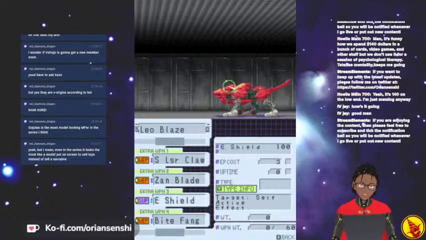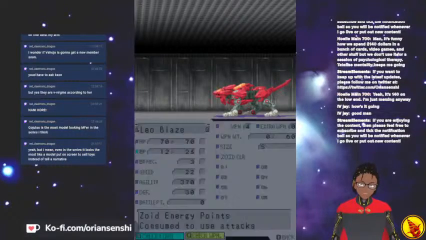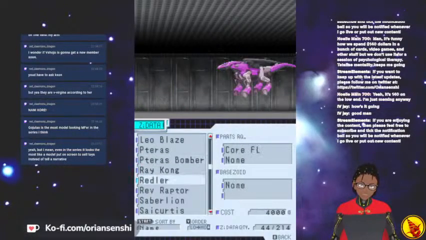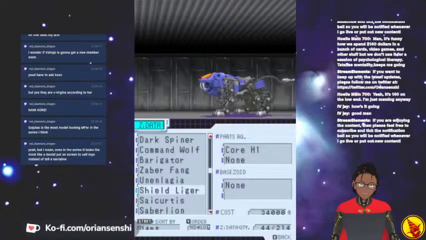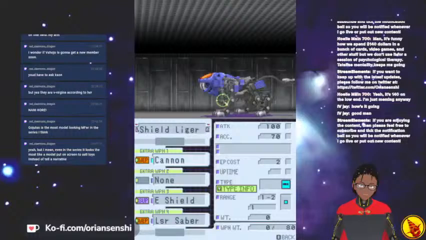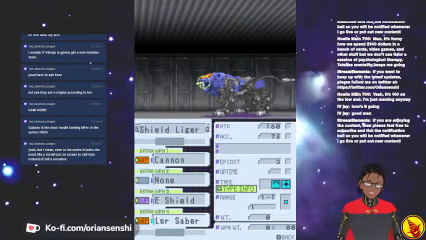Zanblade, that's a good one. 130. Cannon for 100, E-shield for 150, laser saber for 160. Okay. That's not bad. That's not bad at all.